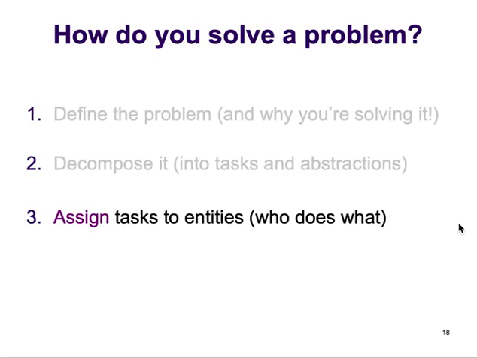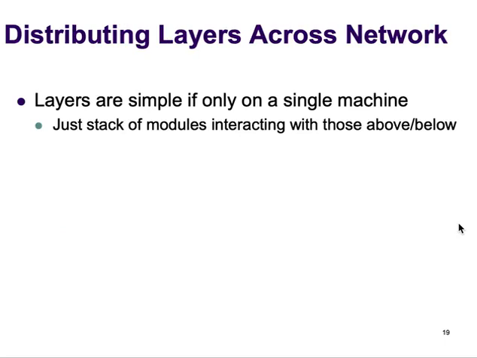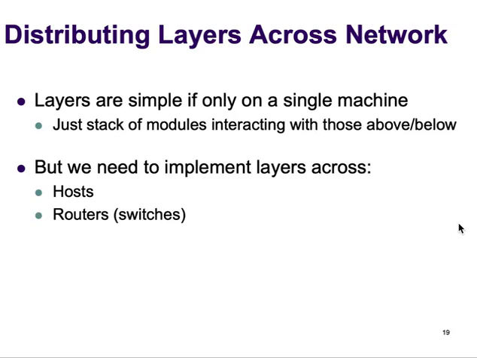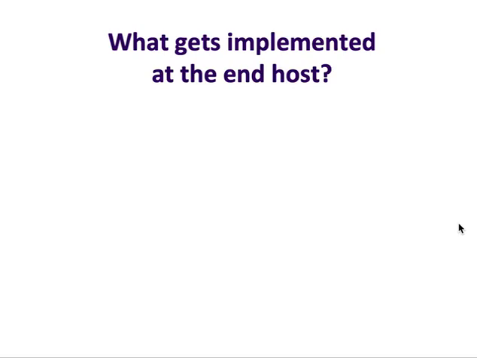So now, all we've done so far is decompose the problem. We haven't said exactly who's implementing what and how. Okay, so we're going to get to that next. And here the question is really distributing layers across the network. If all we were doing was taking those layers and running it in your laptop or somebody's server, we wouldn't worry so much about exactly how we're assigning tasks or who's running what layer. The real challenge in the internet comes because we have to partition that functionality between the end hosts and the network. And that partitioning is really going to determine what the network implements, what is the job of the network. Okay? And so that's what we're going to do next.